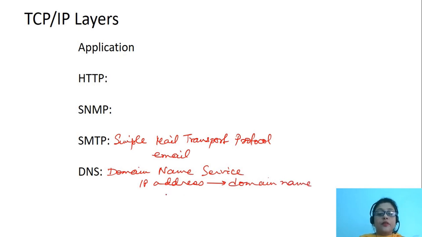For example, if we want to access the URL google.com, then we can simply type google.com, and with the help of DNS, this typing google.com will lead us to the respective IP address that is mapped to google.com, and we do not need to remember the IP address.